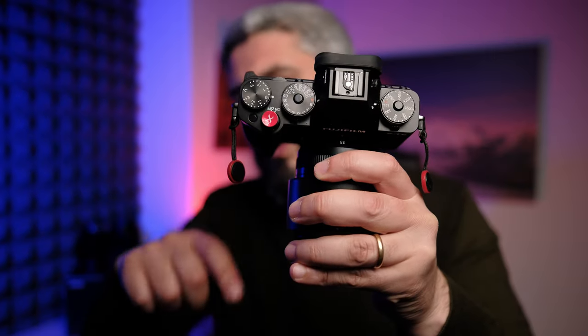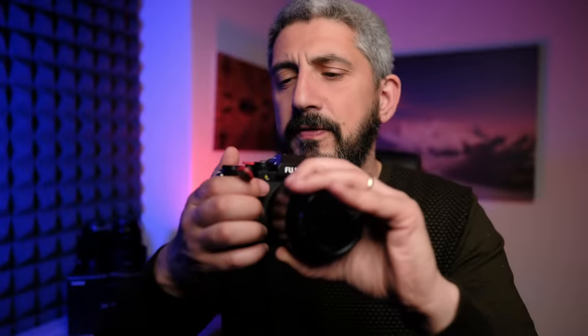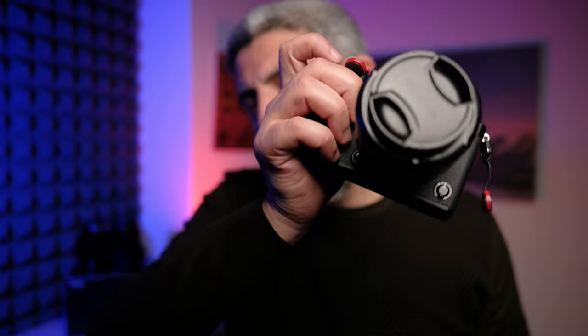Even the grip, although it's not the X-H2 or X-H2S grip, they have improved it a little bit on this one. It's better than the X-T4's. Of course, with big lenses, you will still feel the tendency to go front heavy, but with this one, I can have all four fingers wrapping around the grip, while with the X-T4, for whatever reason, I always had my pinky going outside of it. I don't know what it is, but probably the design makes this a better holding camera. So that's it for my first impressions.